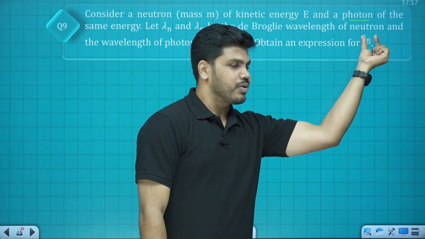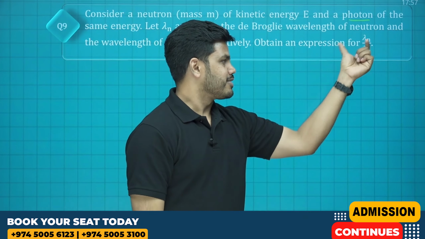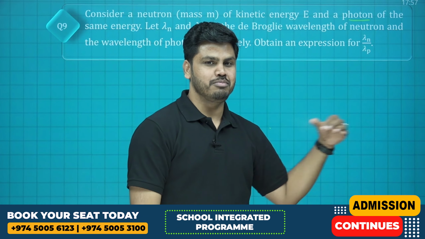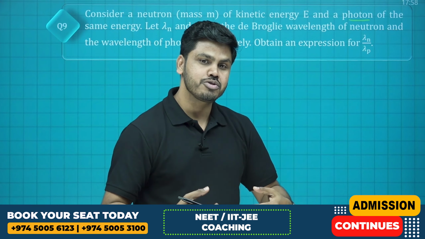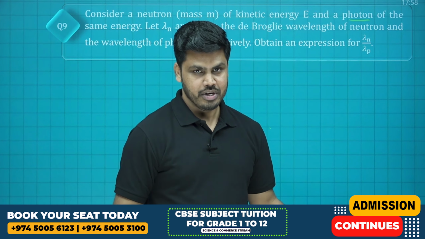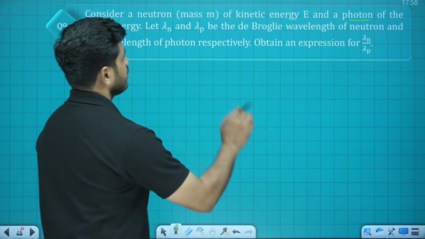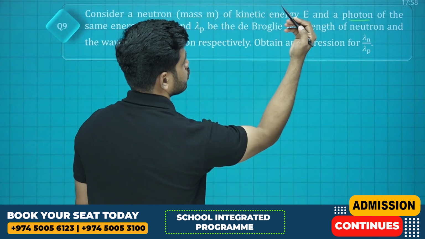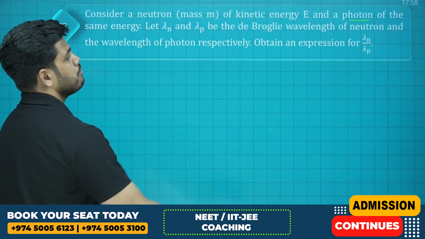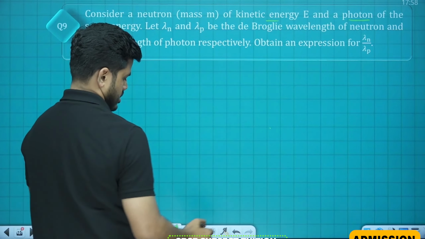So one should be de Broglie equation, the other one should be the lambda equation in terms of energy, right? Yes, we had a similar question before. Can we apply the same equation for photon or not? What was our conclusion? We said no, we cannot. So here we have to compare two wavelengths, given that both photon and neutron have the same kinetic energy, okay? Same kinetic energy for both.